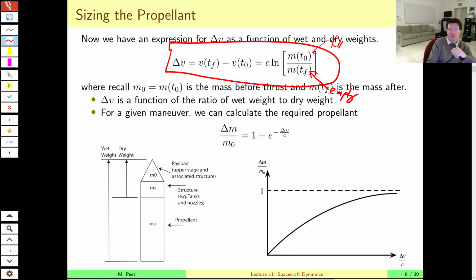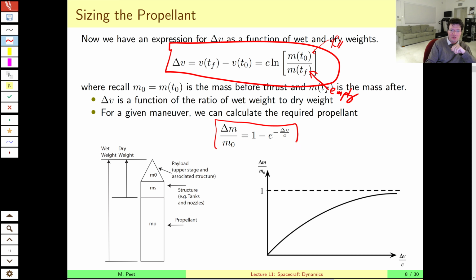So it's a little bit confusing because there's an F here, which you might think means full, and this is a 0, which you might think means empty, but that's not it at all. It's the initial and final times, right? That's what we're talking about here. So again, right, here we go.